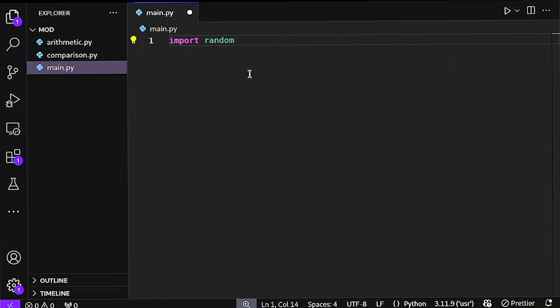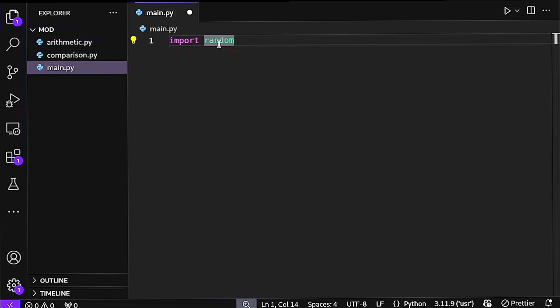This random is a standard module, which already comes with Python. I don't have to go to my terminal and write pip install for this module. I just have to import it, or tell Python, bring this box into my program.